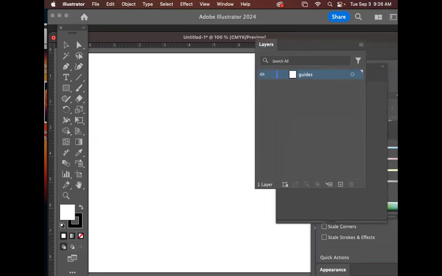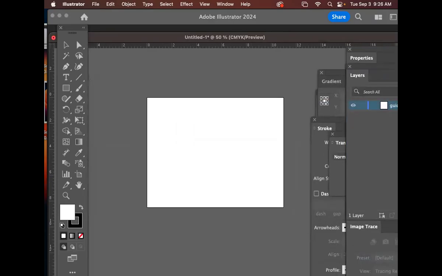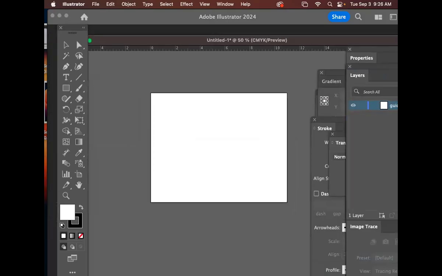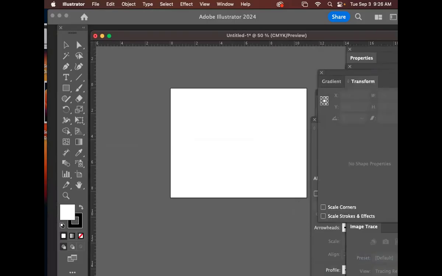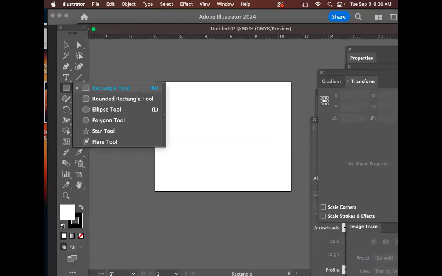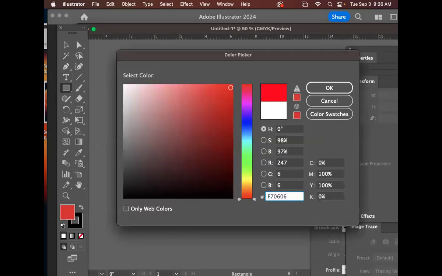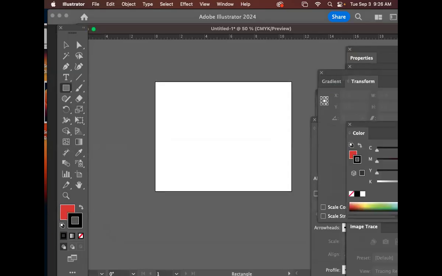But anyway, okay, so everybody put guides, right? Yes, on your layers. All right, next step. So a lot of people ask, how can I find the center of this document, right? And it's 8.5 by 11. So one quick way is, what if we draw a shape like the rectangle tool? And I like to do it this way at first because it's very visual. So get your rectangle tool. Let's fill it with, I don't know, red. And no stroke.